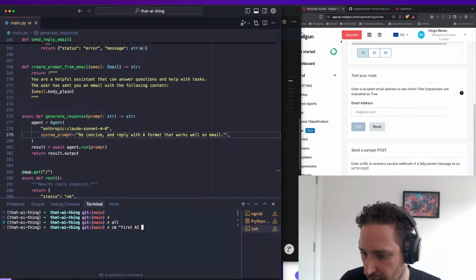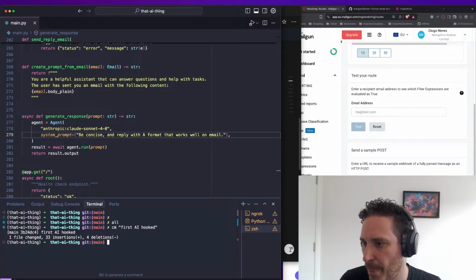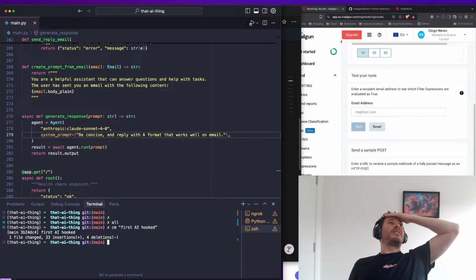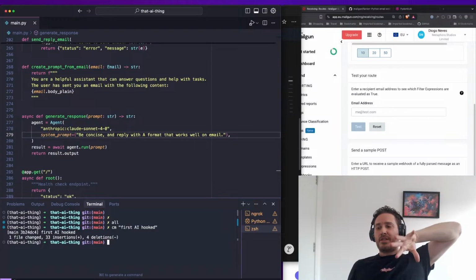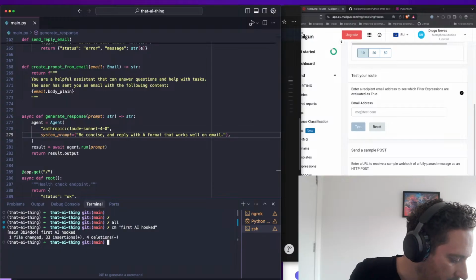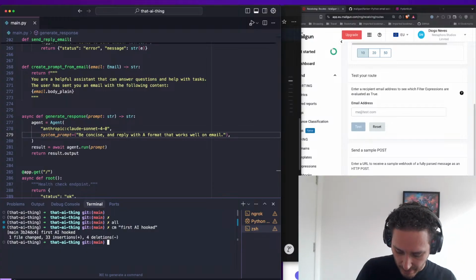Now we don't want to do the subject actually, because the subject needs to be part of a reply. This is actually not yet working as replies. I need to fix that. And also it's coming out with Markdown.